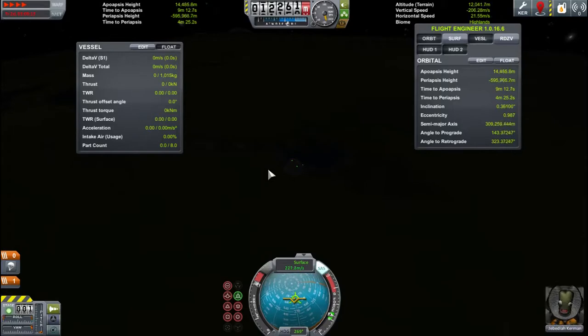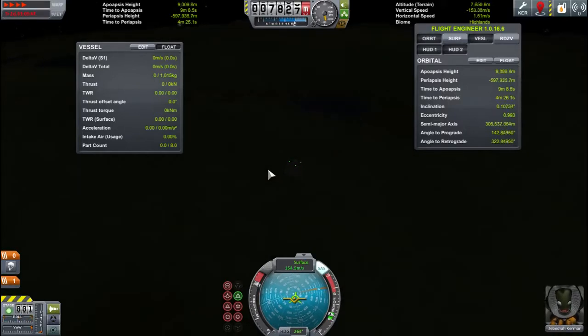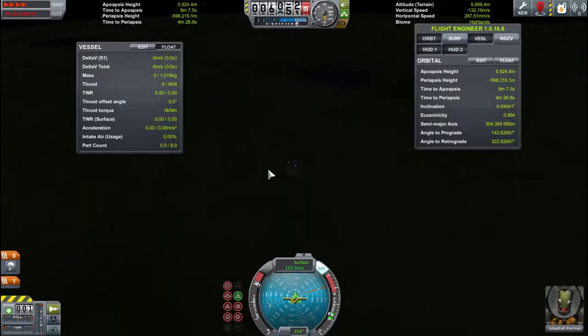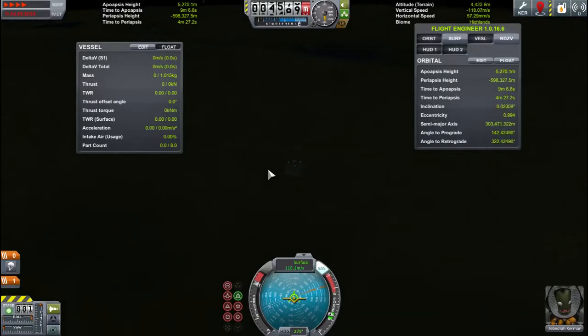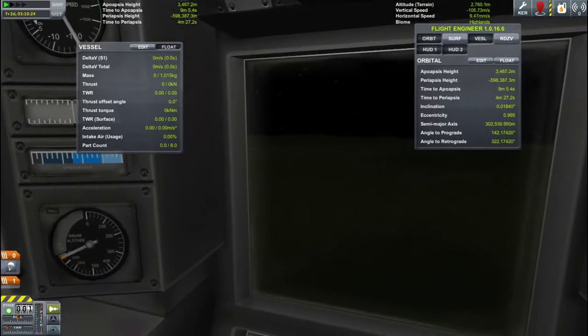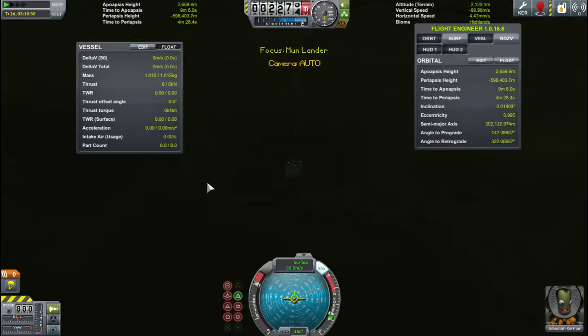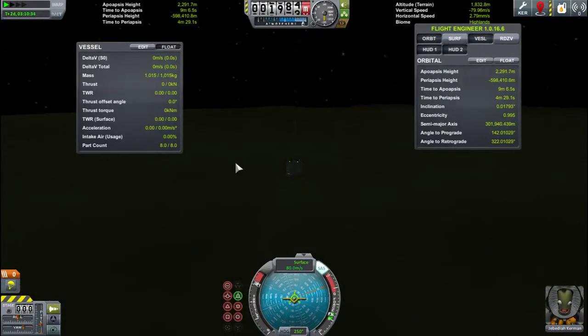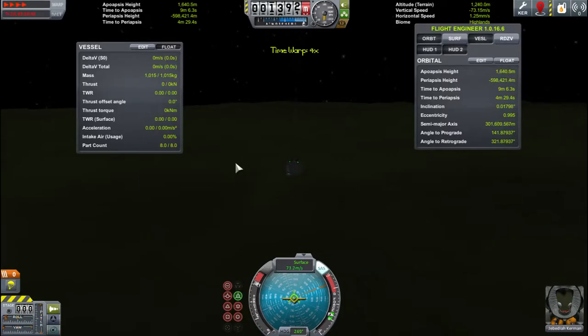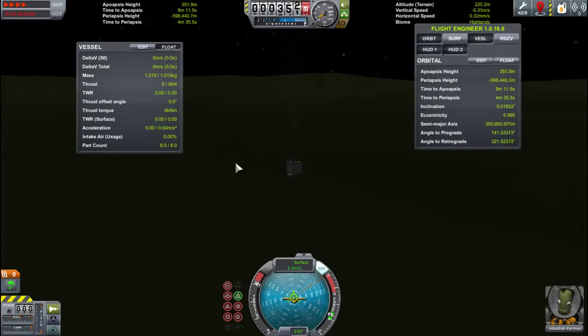And we will hit the parachutes before too long. And I think it is going to be time for us to do that right about now. In fact, you can tell by looking at this altimeter if you want to. We know that there's a bit of a delay on the parachutes, so it's good to slow down as soon as you can. And there we go. The chutes are open, and we will land soon.